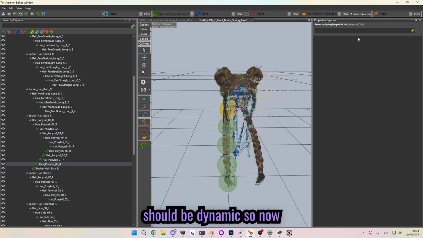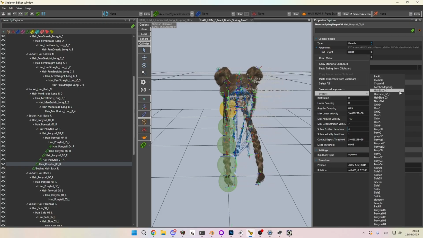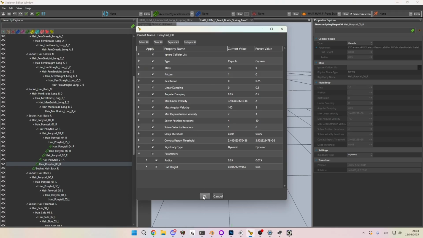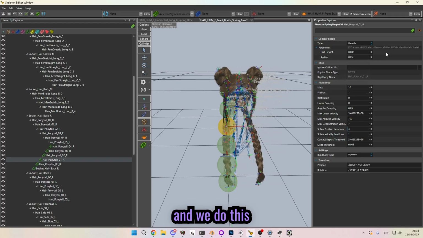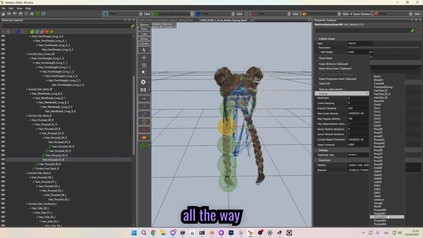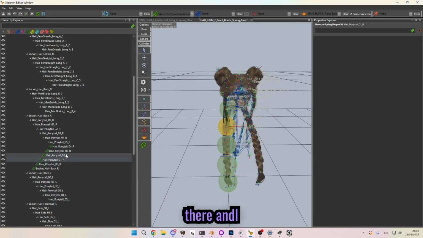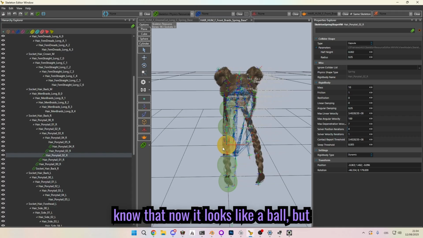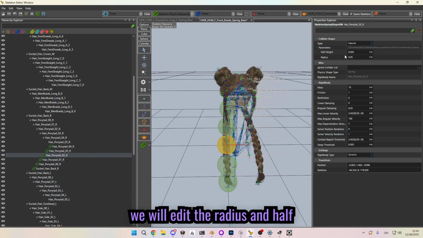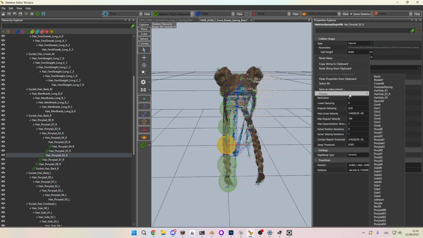So now we go to this one and it's ponytail 0. And we do this all the way there. And I know that now it looks like a ball, but we will edit the radius and half height later.